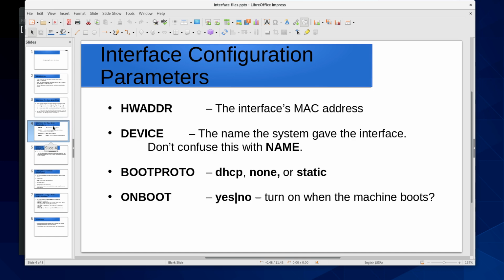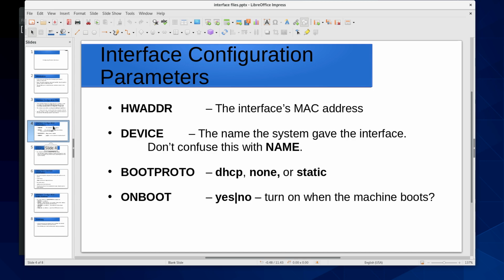HWADDR, the MAC address of this particular interface. This allows the machine to be absolutely certain that this file corresponds to one particular interface, because that MAC address, barring somebody manually changing it, should be unique. As an alternative, you can use DEVICE and include the name the system gives the interface.